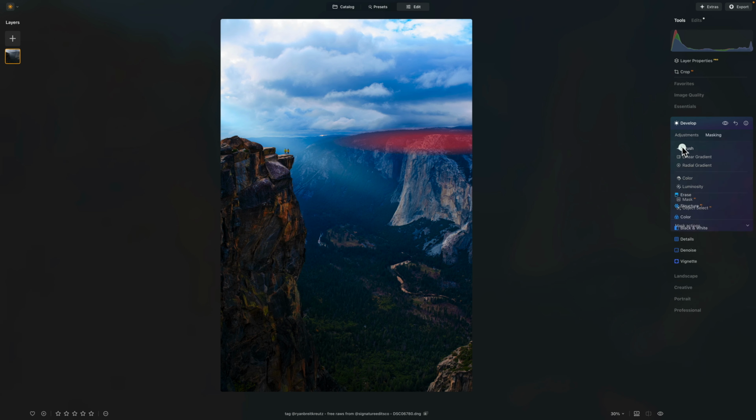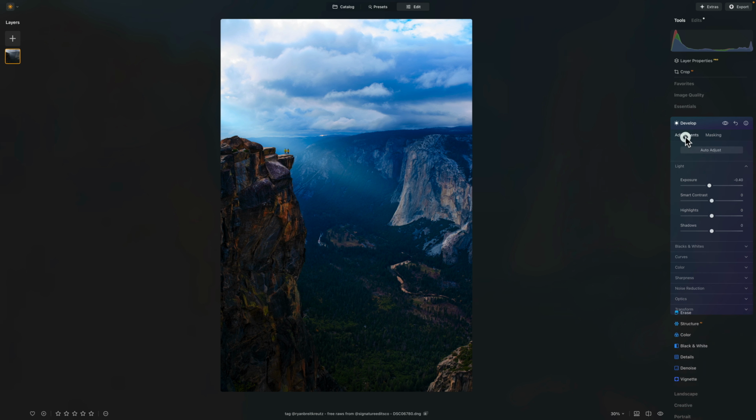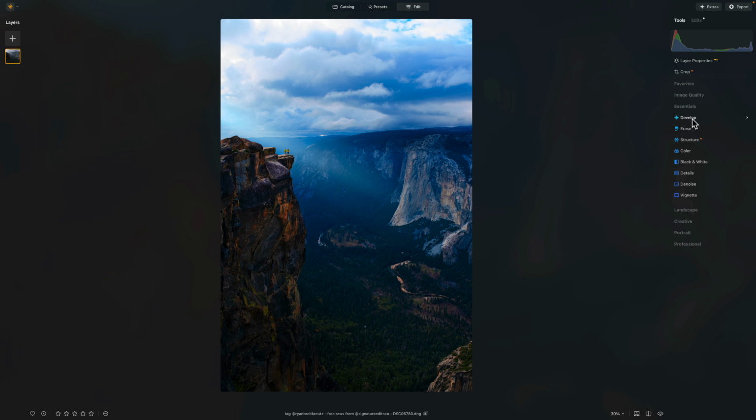So we'll just go ahead and come back out of that, and let's play around with the exposure. Yeah, darkening that down just a little bit further. You can see we're starting to shape the light in this image, and that's ultimately what I want to do. So we'll go ahead and close out that development section, and then I'm going to darken down this middle area just a little bit here as well.